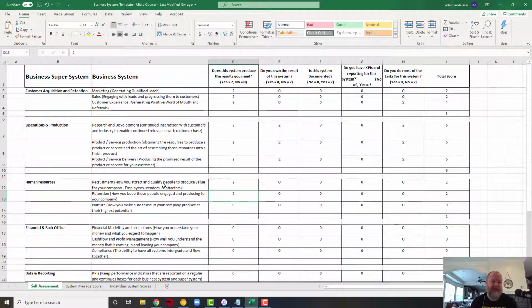This is a back-of-the-napkin assessment. This is a subjective assessment with some guiding questions. It is not meant to be true facts or science, but it is something that will help you start a conversation with yourself and with your team and find out what you should be doing.